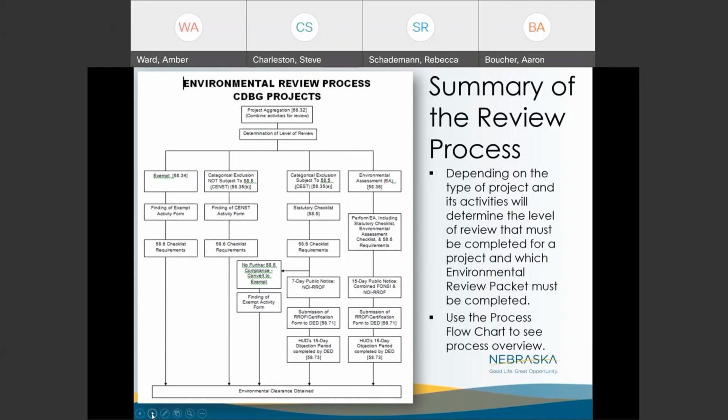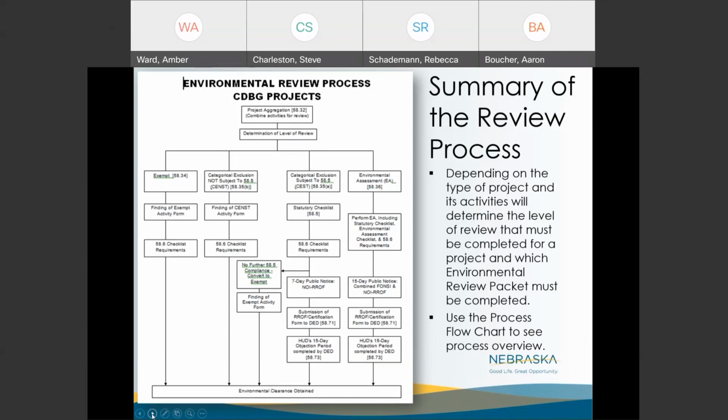And we'll talk in the beginning through this process about project aggregation. In other words, there are those projects which have other influences that may not be the activity that they're doing directly, but depend upon what's surrounding them and what makes a difference on impacting that activity. And those four items are triggered by a DLR, the determination of level of review.